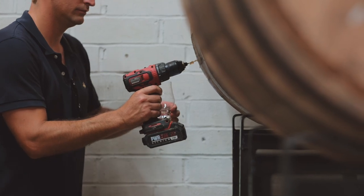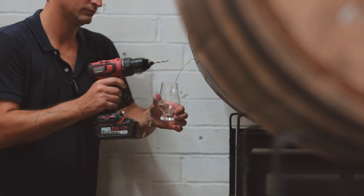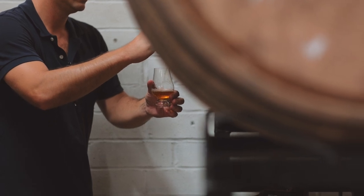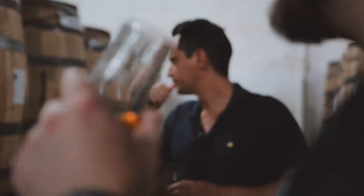This is going to be batch five, and with this one we wanted to bring back a classic. As most of you remember, the first batch was French toast and maple syrup — we did toasted French oak barrels with maple syrup, all Indiana bourbon. This one we switched it up a little bit: it's an all Kentucky blend of straight bourbon between four and a half and five years old, and we did the toasted oak and maple syrup again.